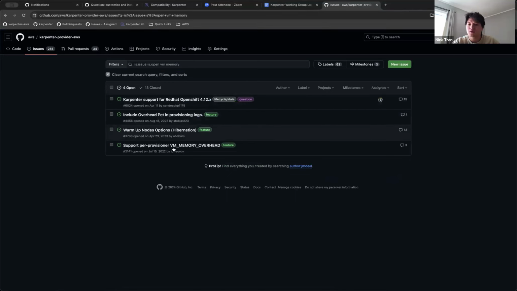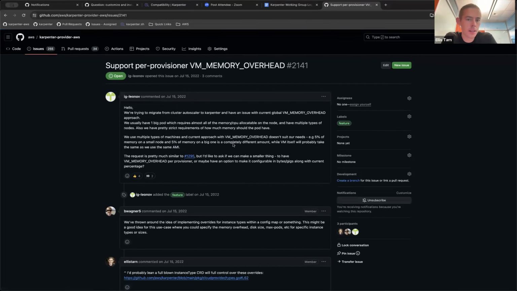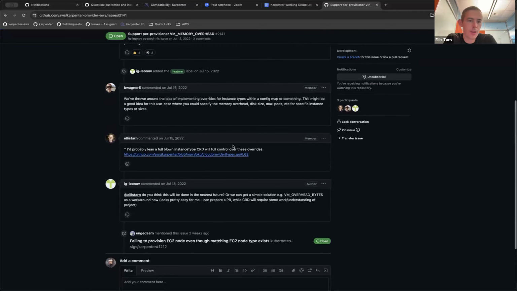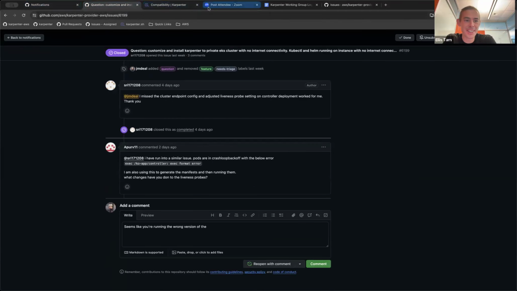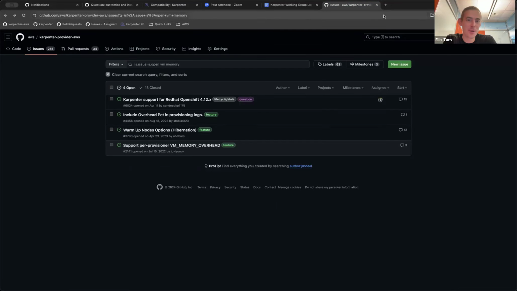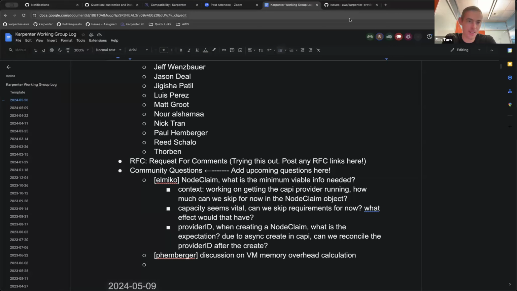I was chatting with EC2 about this problem recently. The other confounding factor is the OS itself, the machine image, and the kernel version. The only way to perfectly know is to have pre-spun the instance with the exact AMI ID to know exactly how much the kernel version and operating system are using, and then you can know. Because we don't control the AMI in Karpenter, it's just not possible for us to predict that. So we have this heuristic.